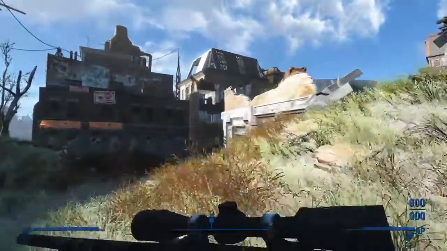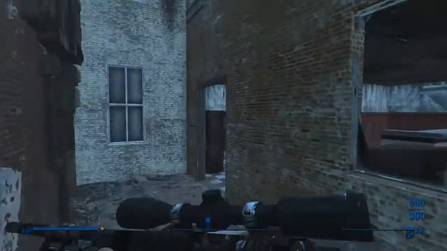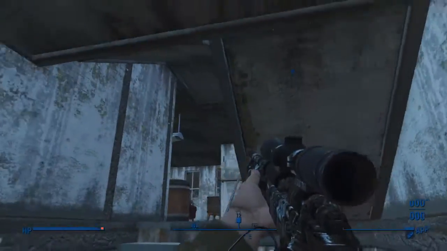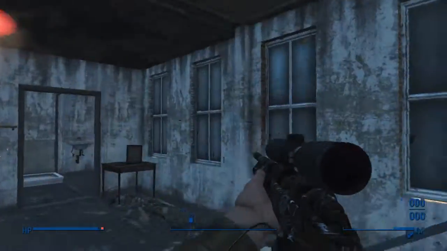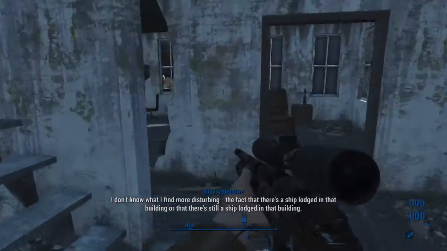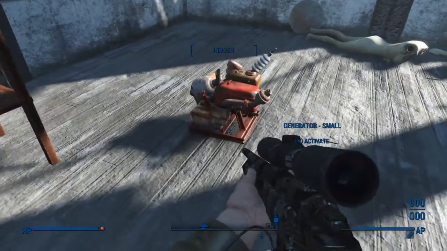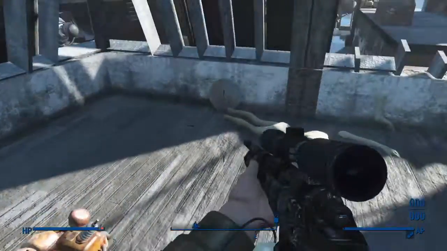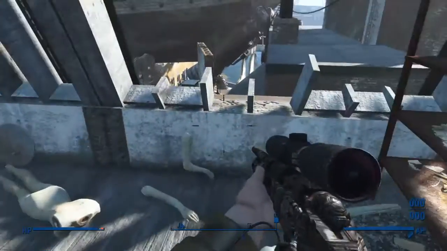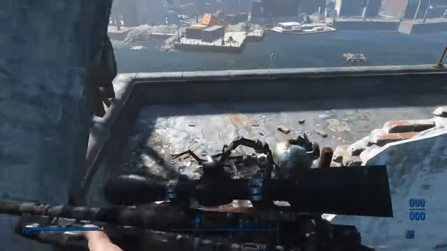It's up in this building, right? That's how I killed them. When you do it with the scavengers, that's how you kill them. You start it up here. Whoops. Look at this. It's the smallest generator ever. Are you serious?